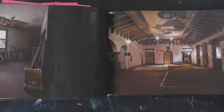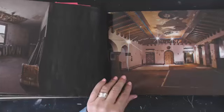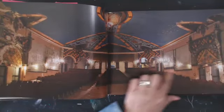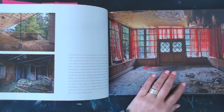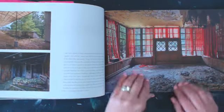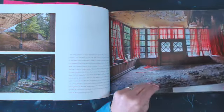I love Posca paint pens. I think those were lights there, and I made them into stars. There were lamps there, whatever. See, like all this. So we're getting down to the end of this book. Again, this is all like concrete and a dug-up floor. But what if you painted this into like a garden and put flowers growing up, or vines, or roses, or poppies to match the red, something like that.